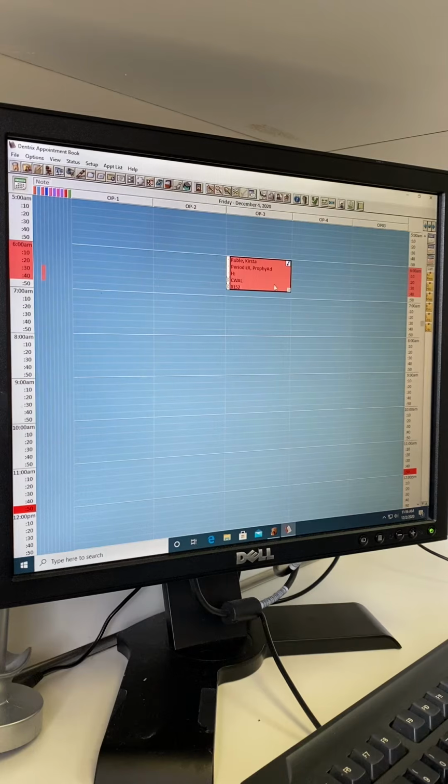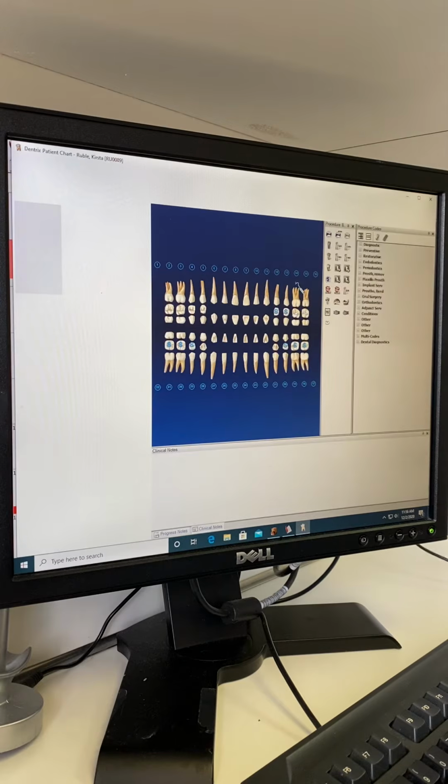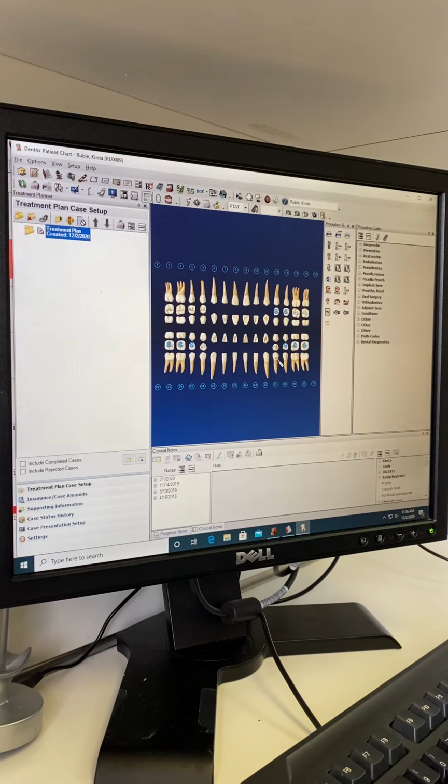Now, if you want to go into the chart, you're going to click on the tooth. That's going to bring you up to the general chart of the patient. Once you get into the chart, it'll bring up everything that you need to see. So this is an established patient. It's another hygienist friend of mine. You can see they already have listed the existing restorations that they've had done from previous offices. I'm going to go over that real quick to show how to do that.